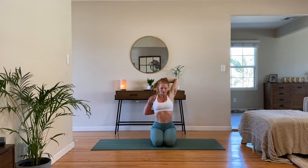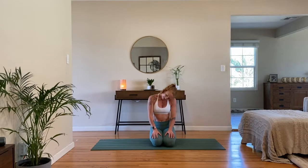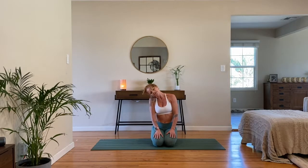And then releasing when you're ready, just bringing your hands down onto your lap, dropping your chin to your chest. Take a nice roll of the neck to the right and to the left. And again to the right side and to the left. And last time in a big arc to the right side and the left.